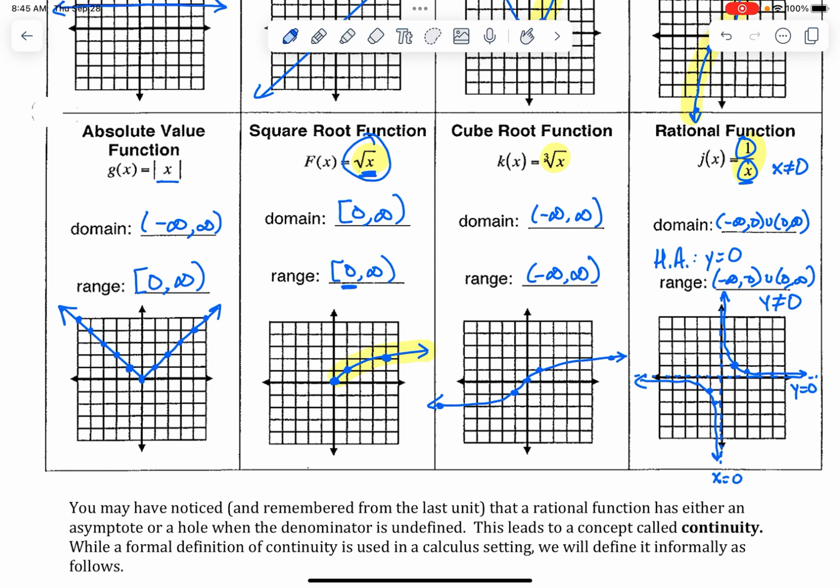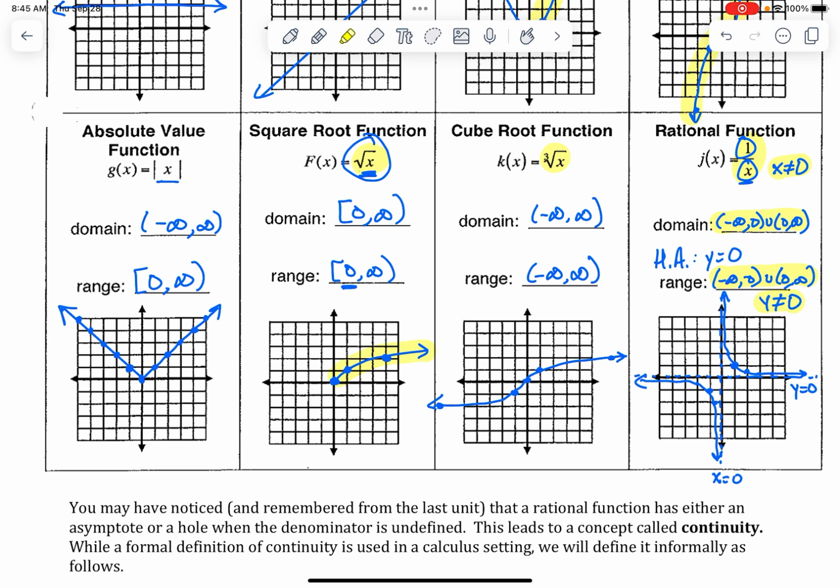So the key thing to figure out, and you've done this in previous units, is that the domain restriction and the range restriction are 0, okay? And we'll, again, do some adjustments to that. So those are the 8 main functions that we'll care about. And like I said, we'll do more things with transforming them and applying them to other functions later in this unit. But for now, we're just going to focus on those 8 main functions.